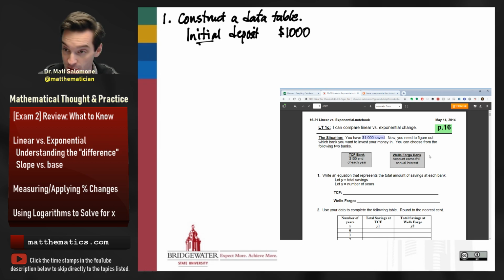And when we say initial here, what we're going to use initial to mean is time equals 0. Whenever we start measuring time, I mean, time is one of these things with no beginning or no end as far as humans are concerned, right? And so we can set time equals 0 to be wherever we want it to be. So we'll just set it as whenever we open this particular savings account. We're going to call that time equal to 0. And so at a time of 0, this account has $1,000 in it. We're thinking of that as our initial deposit.